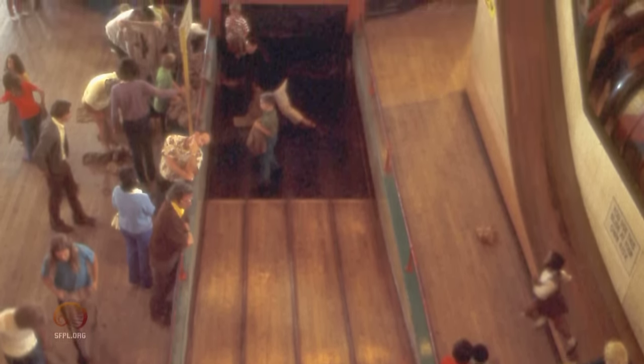Unfortunately, everything comes to an end. Things got a little rough out there, and everybody wanted to make money off the land. The last day was Labor Day, September 4th, 1972. They closed it that day, and that was the end of it. If you go out to Safeway, take a look at it. The tank for the diving bell, in fact, is underneath it. They tried to pull the tank out, they couldn't do it, so instead they just filled it in. So the ghost of the diving bell and all those sharks still live under Safeway.